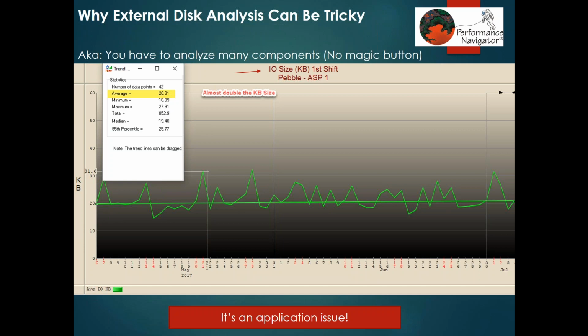I thought that was very, very cool. And that's why you have to look at your data. Like I said, there's no magic button where you can ask what's going on with this. You have to dig a little bit, and that's an example of digging and finding the answer.